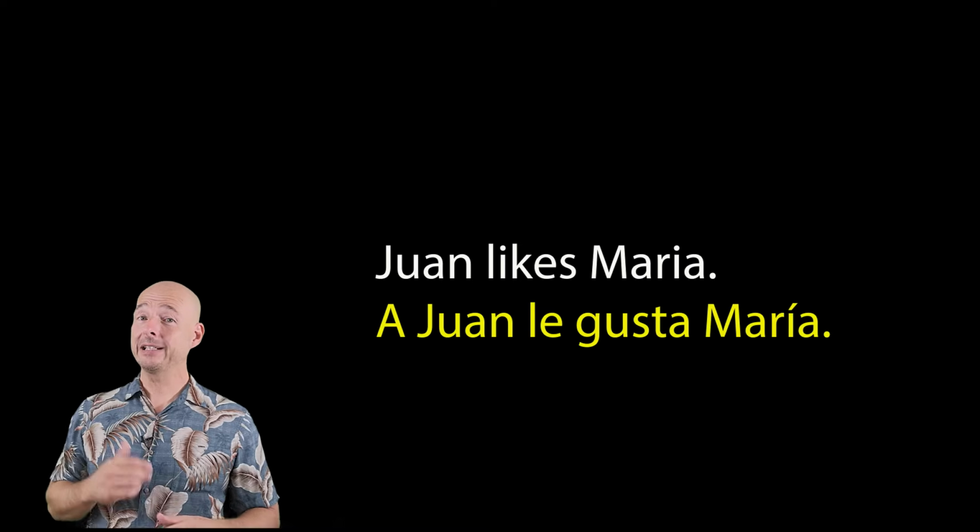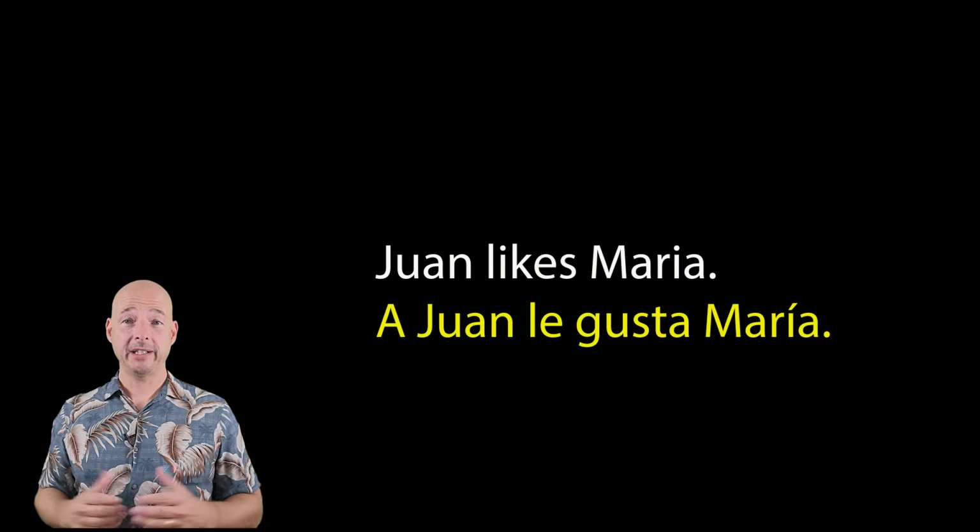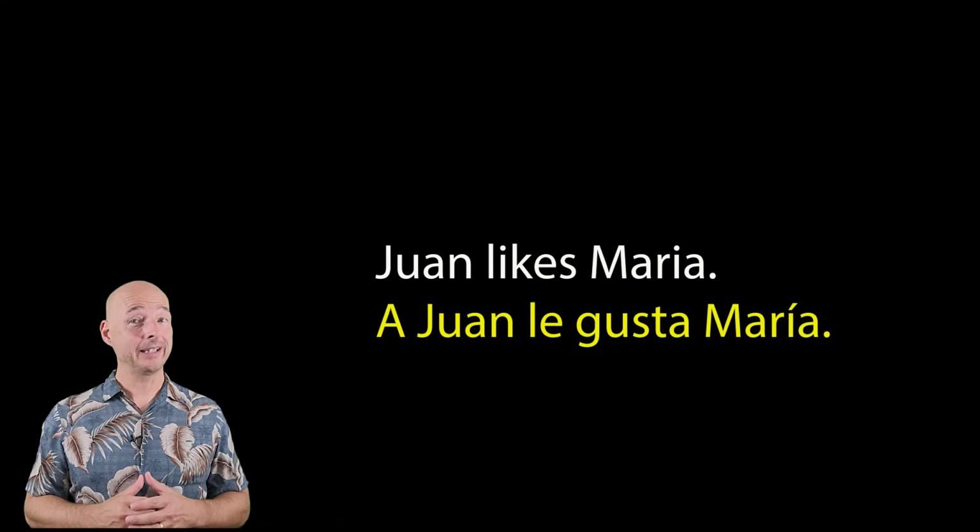In fact, if you use this verb, and you can use it that way, it does mean more like. A Juan le gusta María. Juan likes Maria, which means he likes her. If you want to express that you like someone in a non-sentimental way, we're going to use another verb to do that, but it's going to follow the same construction we've been doing all day.